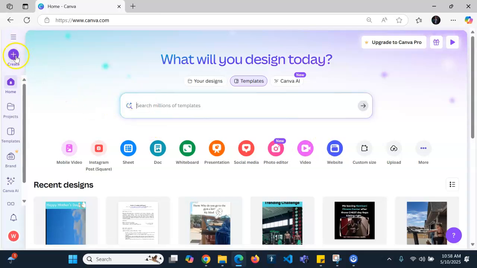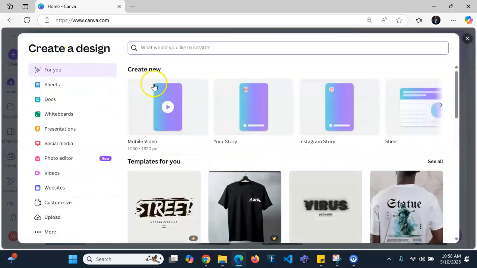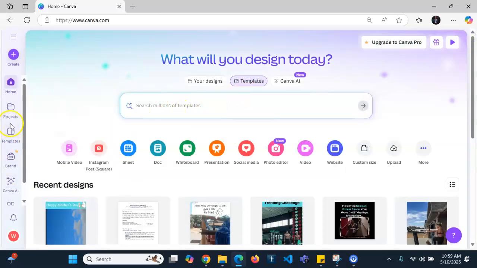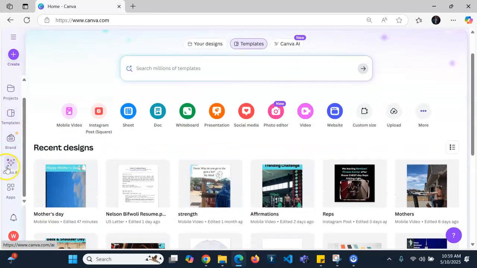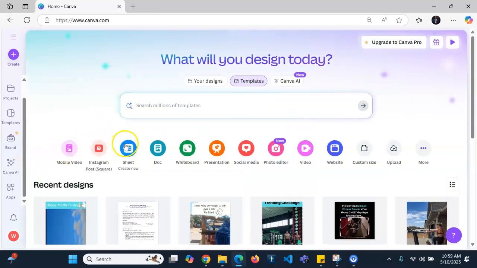Now if you look here, they have added a way to create new from here if you want. You're able to select from this panel whatever you want to create. If it's presentations, social media, or if you want to edit an image, you can do that in here. The other thing you can see is that now you have Canva AI. It was there before, but now it has been added on this part. And when we go in, we are just going to play a little with the new feature.